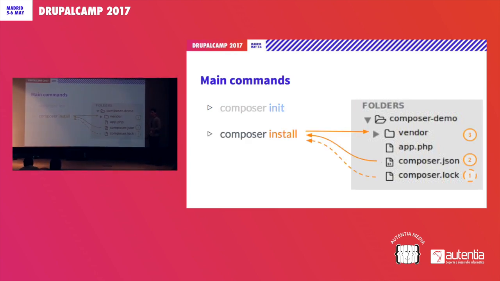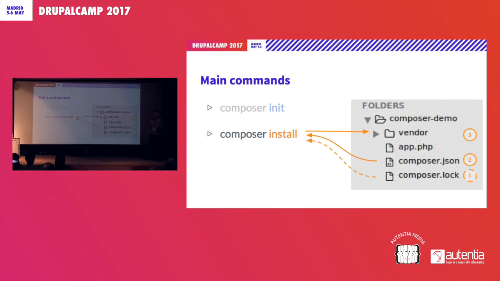Now, after we have created our composer.json file, what we want to do is to run composer install. This will be the command that takes the dependencies from our composer files, downloads those dependencies, and then puts them in the vendor directory. So the way it works is that if there is a composer.lock file in the repo, it will check the composer.lock file. It will download the exact version locked for each dependency, and it will put that version in vendor. However, the first time that we create the repo, we don't have a lock file because it's not there for us. So in that case, it will read the composer.json file.